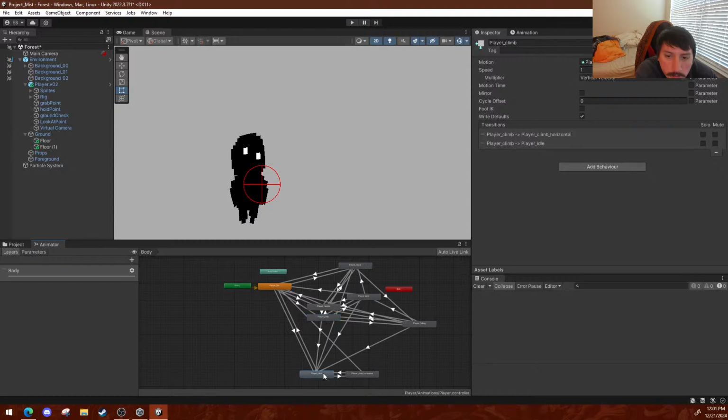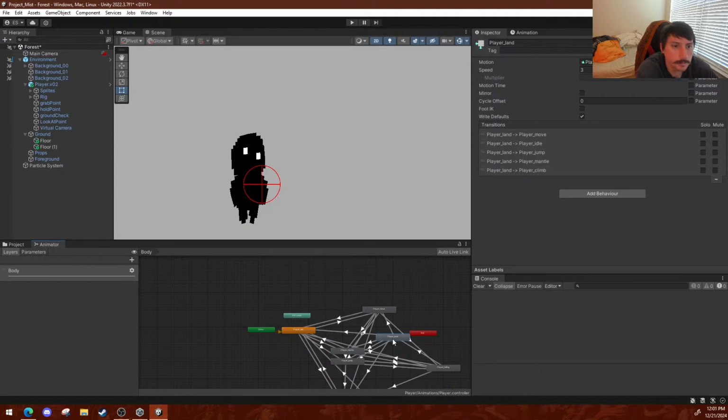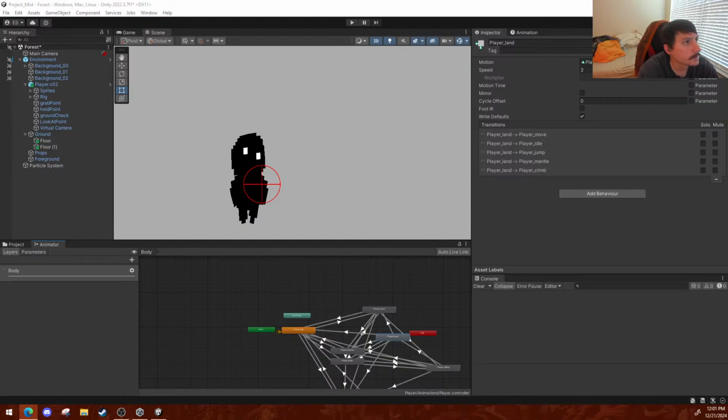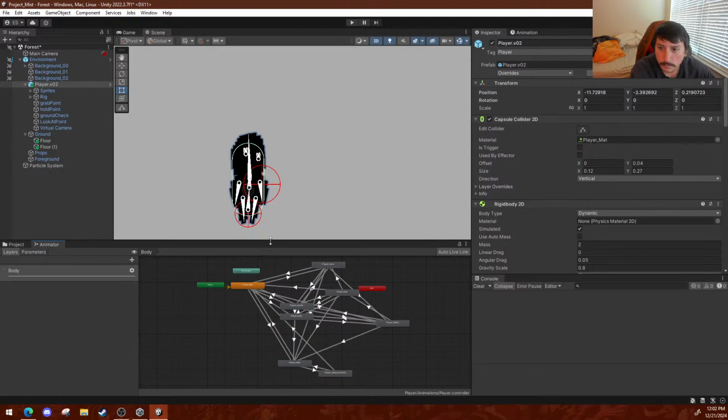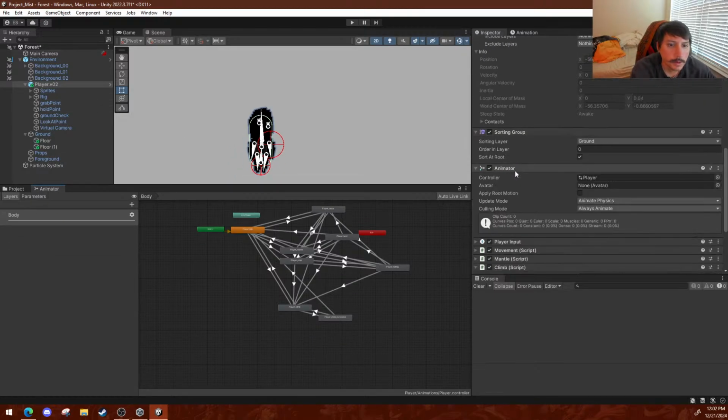Jumping and mantling are kind of like the same thing. How to set default sprite Unity. Because there's nothing.